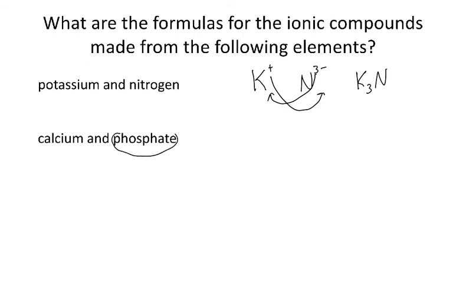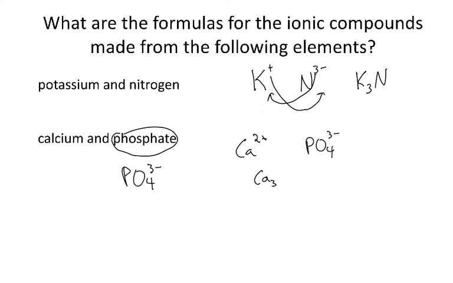Phosphate is one of the polyatomic ions that we need to know. And so phosphate is PO4 3-. When I'm writing the formula, I've got to keep the PO4 together. I can't break up the PO4. And I'm going to need to balance the +2 that the calcium ion has with the -3 on the phosphate. With my method, I would say, okay, I've got 2 and 3, so I'm going to need to make this +6 and -6. To make calcium +6, I'm going to need 3 of them, so I'm going to have Ca3. I'm going to need 2 phosphates to get to -6.